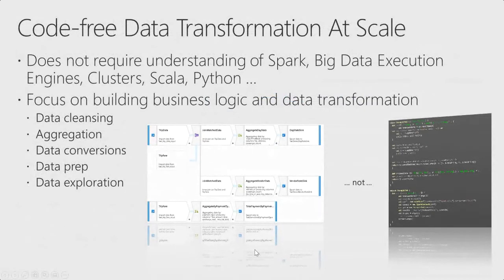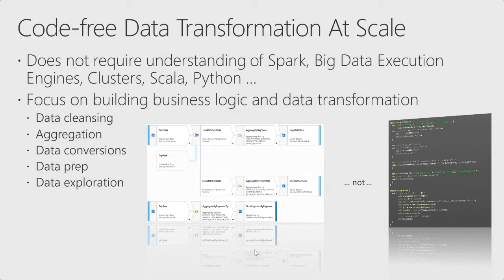Alrighty, so at the end of the day, what you end up with on the left-hand side is, you build a graph, you design your data transformation logic, you save it, you publish, you run it in a pipeline, and we will be able to send that payload. There's script code behind that graph, which is a script that gets sent as a payload off to the Spark cluster. And we will execute that. And then we surface to you the execution plan of how that was executed.